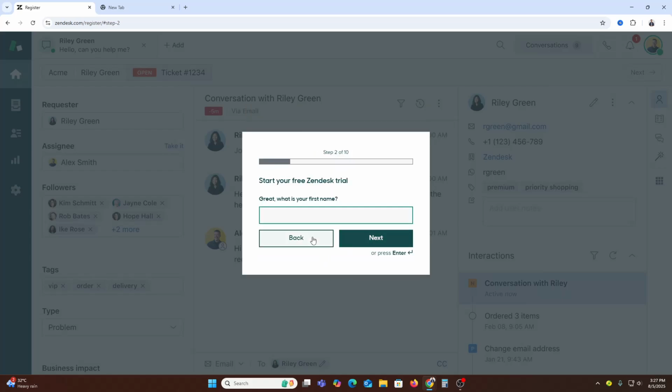You just need to click over here, and then it asks what is your first name. You just need to provide this. Let's say I'm going to provide my first name in here, then click next, and then the last name is this, and then click next. And thanks, what's your phone number? So they are asking for a phone number here. You just need to provide a phone number of yours. I'm going to provide a phone number in that place, and then click next.